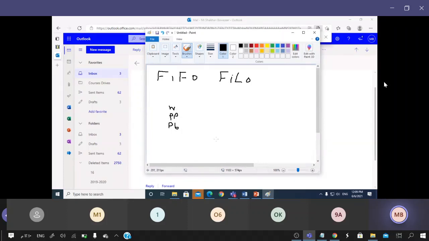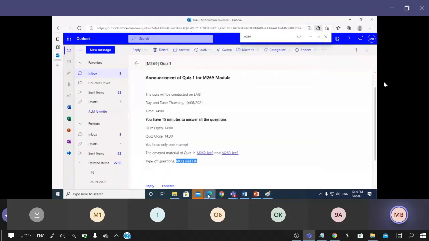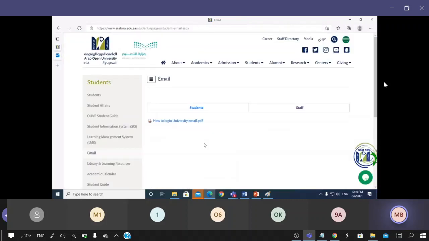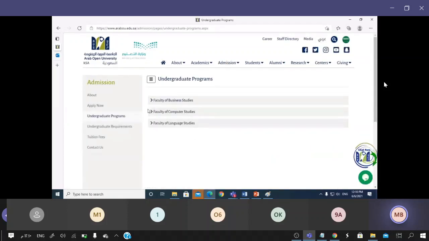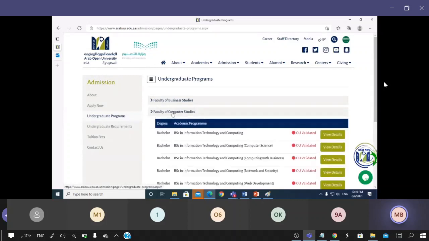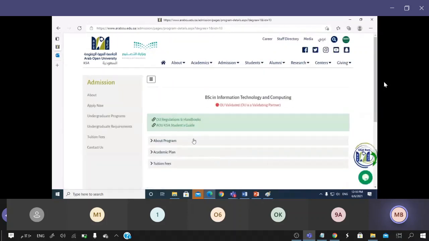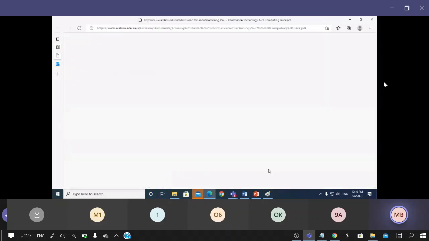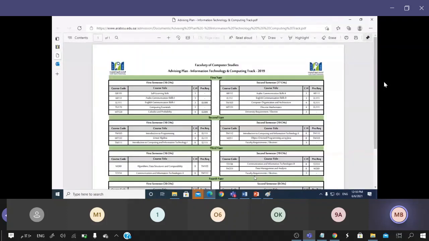Sometimes, when you are browsing, let's say right here, you went to programs, from programs you went to view details, and from view details you went to advising plan. Now, when I want to leave, what will happen?